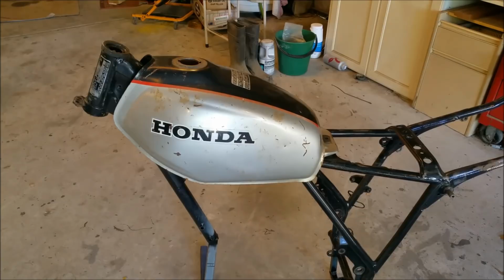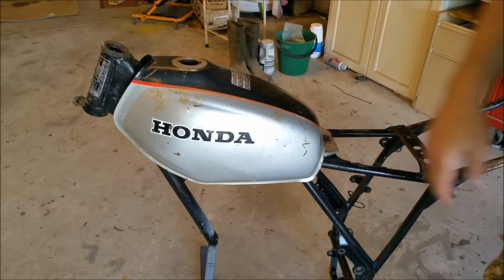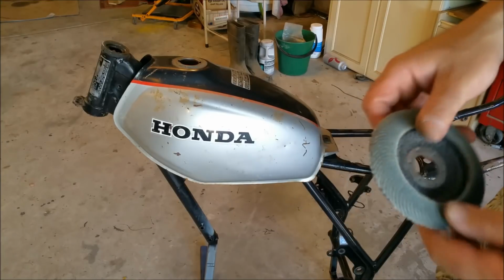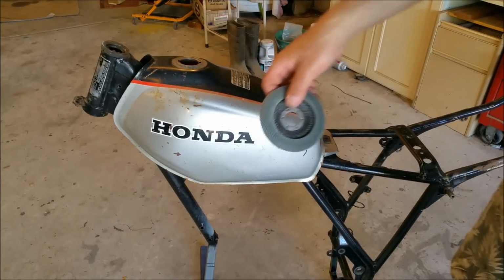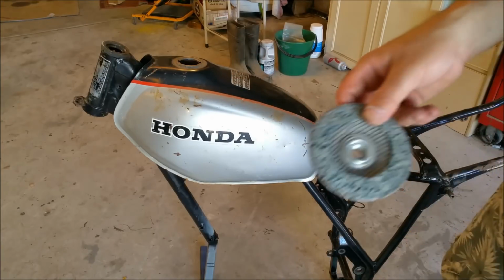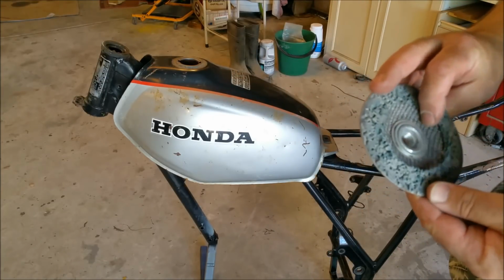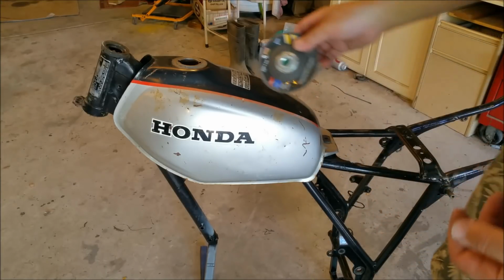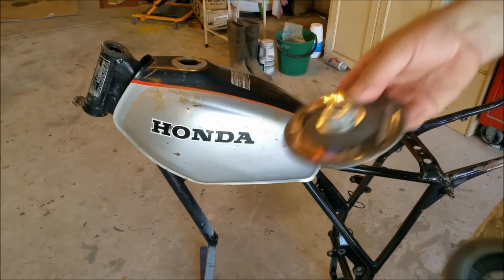We're going to strip the paint off. We're going to take these decals off. And we've got surface rust going on here now. You could use a flapper disc, sanding just to get that off. It will thin the metal out if you sort of go over it too long, and you don't want to misshape anything. These paint stripper discs, this one's virtually worn out. They're plastic, I think, or some sort of nylon, and they just literally wipe rust off. They're really, really good like that.